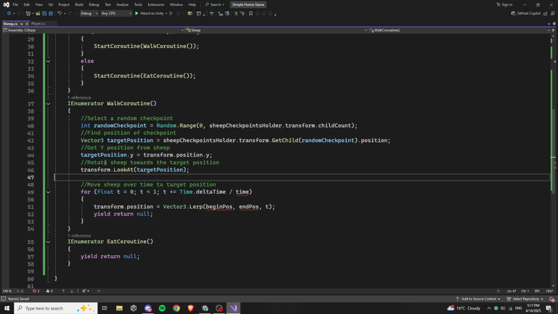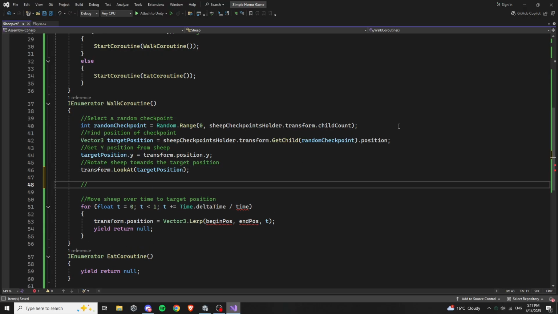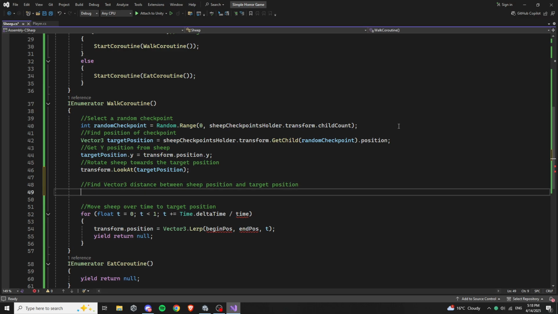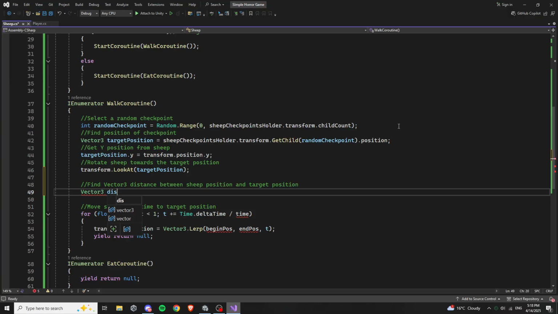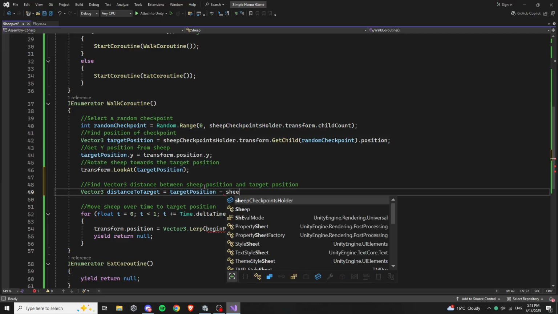Let's say, Vector3, find the Vector3 distance between those points, so between ship position and target position. So that will be a Vector3 distanceToTarget equal to the new target position minus ship position.